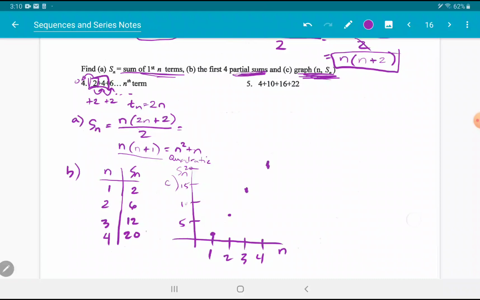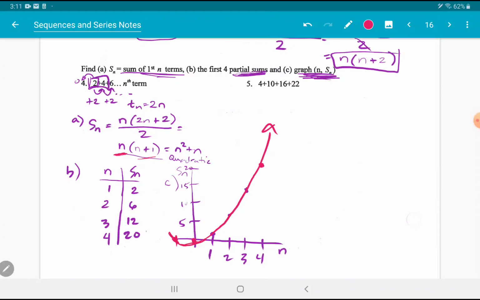Oh, that looks terrible. Oh, this is supposed to look like a quadratic, right? My quadratic probably didn't come out as nicely as I wanted it to. Basically what we see here is if you have n squared plus n, you know that you have a 0 at 0 and also at -1. So we know we have a 0 at 0 and -1. Just thinking about quadratics, your quadratic will look more something like this. Oops. Kind of off. But you get the idea. It's kind of looking like that.